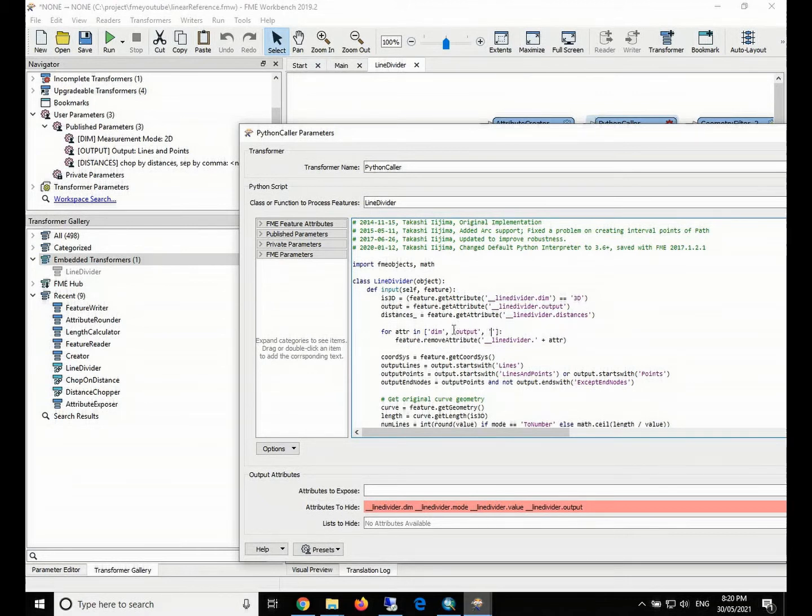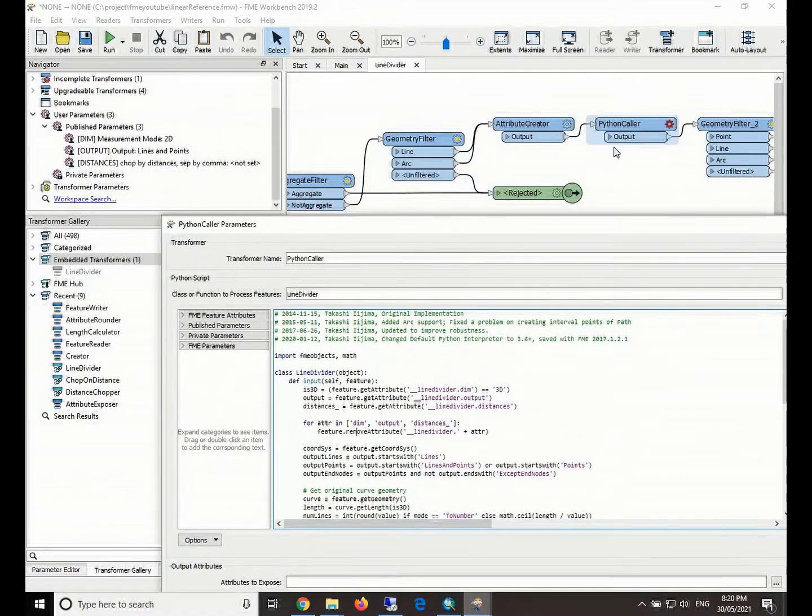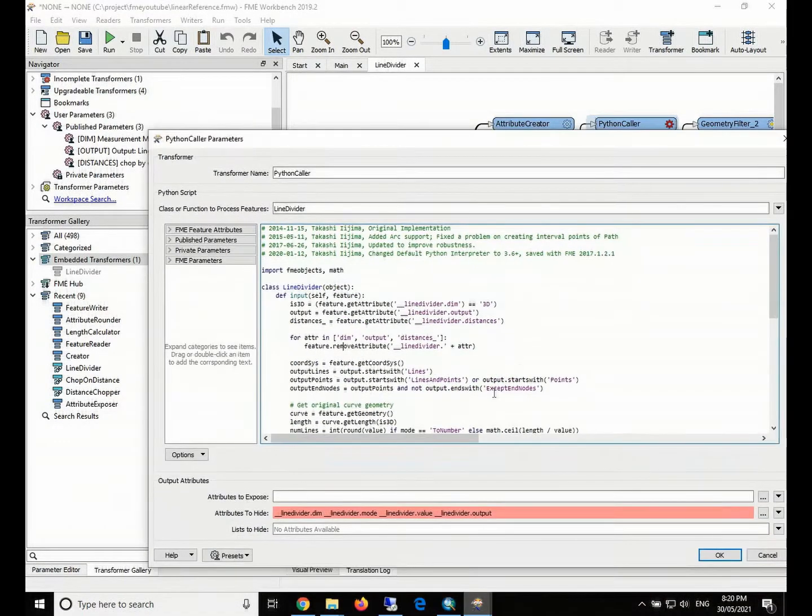But we will need to also delete the distances attribute. You see, we delete these redundant attributes. And then the for loop will help us to do this job. We will feature remove attribute, and this attribute will not be shown in the following process and following transformers.